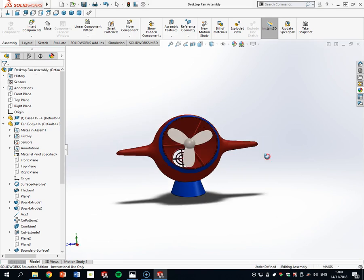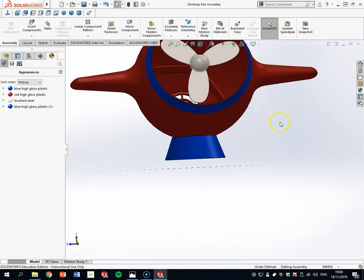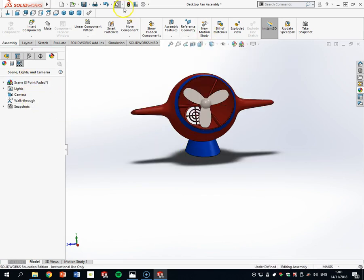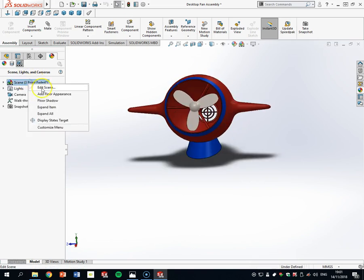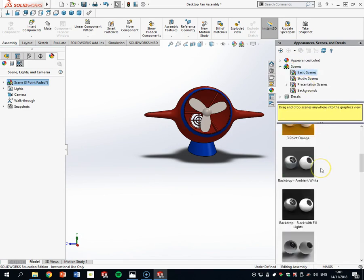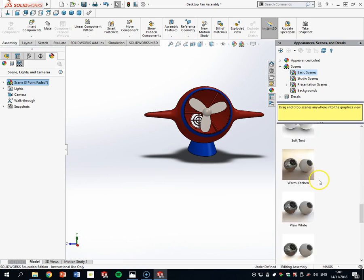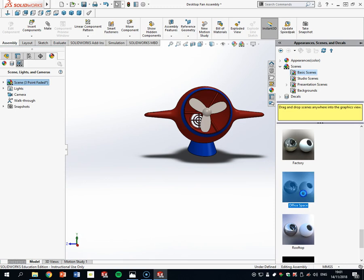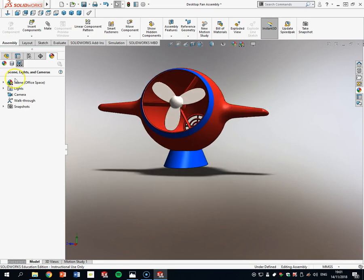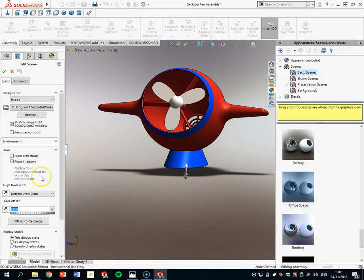Now I can see the ground, there's a bit of a gap between the shadow there, so if I go in here and mess around with the scenes, I think, so floor reflection, floor shadow, doesn't seem to want to get rid of it there for some reason, floor shadow, floor reflection. What I'll do is I'll put a scene on it, a basic scene. The one I always like to use is, I think it's the office one, office space, like so. I think we can realign, if I just try mess around with this here, edit scene, we can realign the align floor with selected plane.